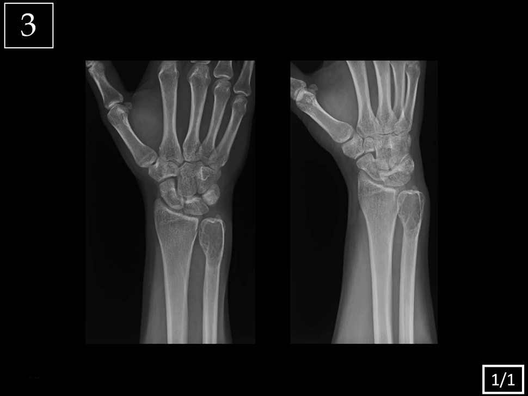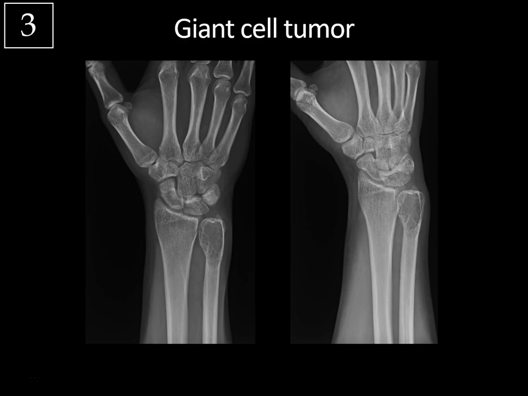Case 3. We're looking at two radiographs of the wrist, and there's a lytic expansile bone lesion within the distal ulna in a patient with closed growth plates. On tissue diagnosis, this turned out to be a giant cell tumor. These tumors almost always occur in patients with closed growth plates, most commonly in early adulthood, and they usually abut the articular surface. At least 50% occur around the knee — distal femur and proximal tibia — followed by the distal radius. This ulnar location is a little unusual, but it has all the typical features: lytic, subarticular, expansile with a narrow zone of transition. A narrow zone of transition produces a sharp, well-defined border indicating slow growth, whereas an ill-defined border with a broad zone of transition suggests aggressive malignant growth.